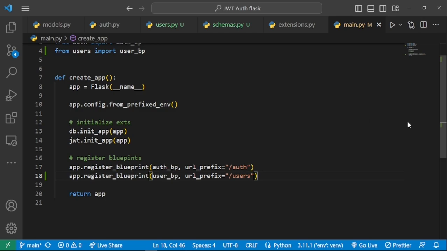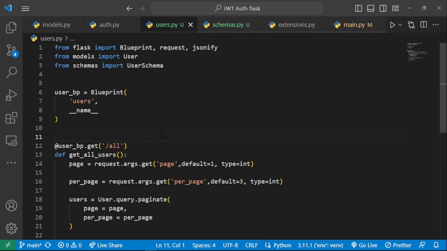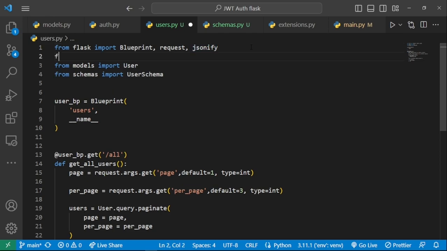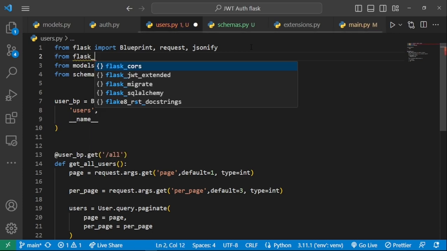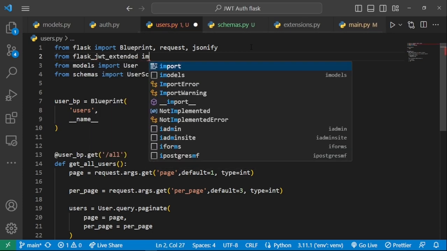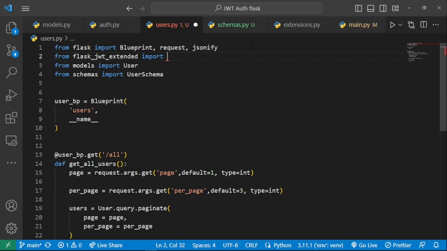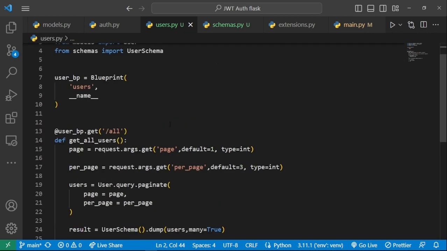So if I head over to our VS Code, I'm going to go back to our users.py, and I have to first import the jwt_required decorator. So to do that, what I'll do is to go at the top right here and say from flask_jwt_extended, we are going to go ahead and import our jwt_required function. So once we've imported that, we now just have to come and decorate that specific handler that we want to only access when we have a valid JWT.